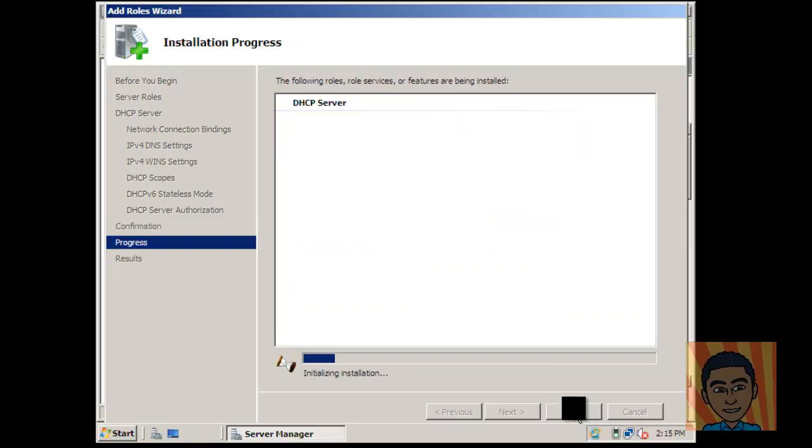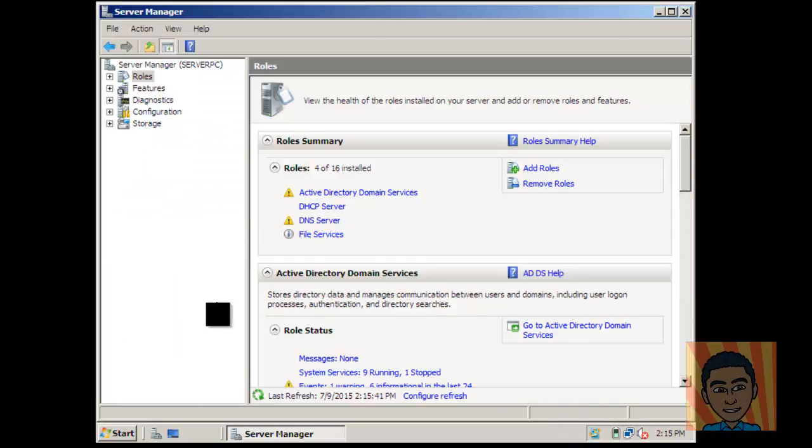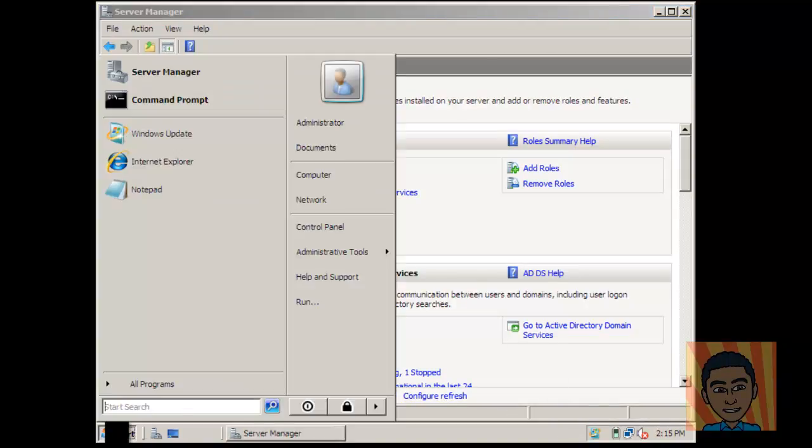So our DHCP server is installing. Right, so you see here the installation succeeded, so we're going to click Close, and we're going to restart our server.